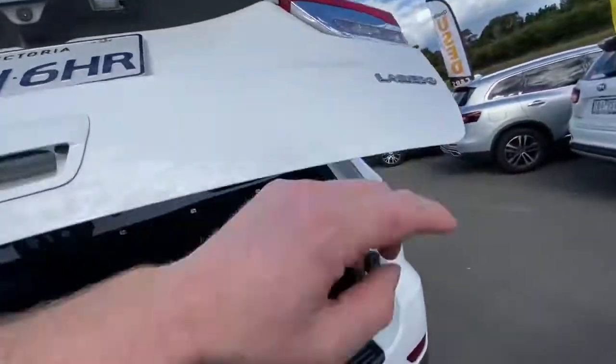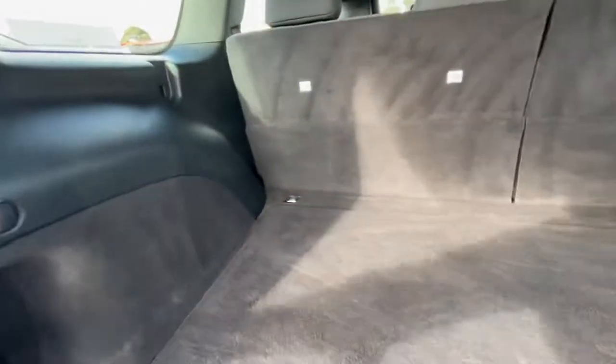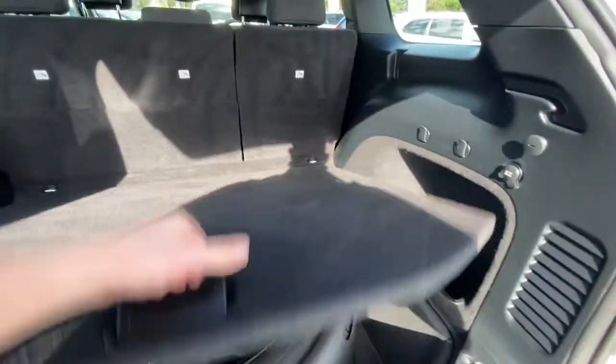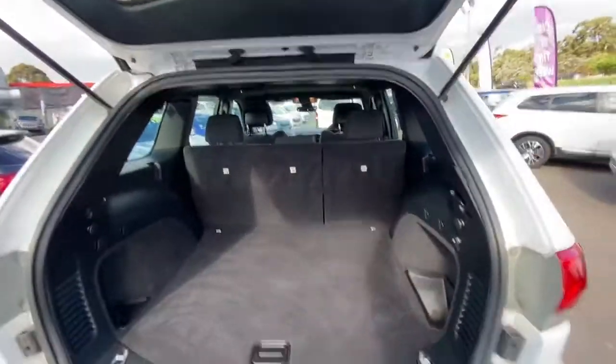You do get the Laredo badge on the back. Plenty of room through the back and as I said those seats fold forward. You do get the signature Jeep torch as well, which is chargeable in here. Plenty of hooks here as well. And you do have your full size spare. 12 watt power socket and child restraints across the back of the seats.